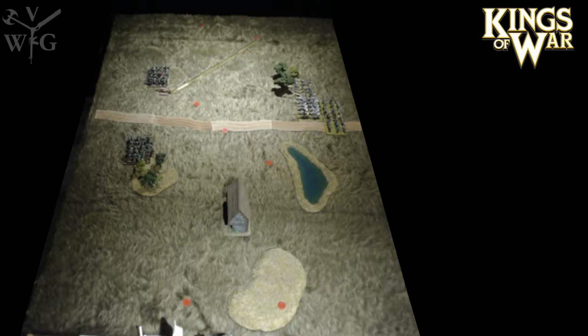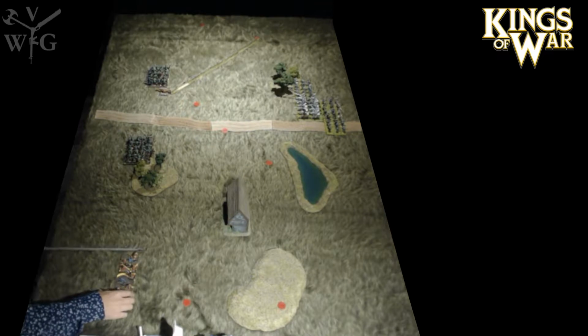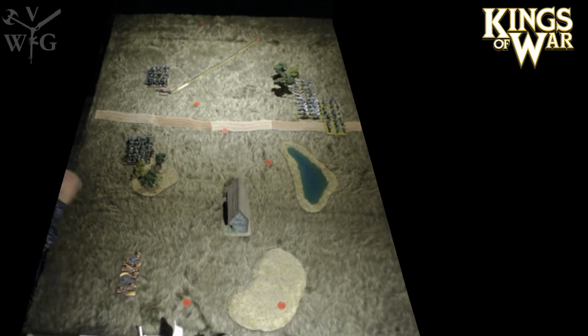Let's see here. Let me put a little flanker. These guys are going to be over here. Okay. Double check my measurements. 12 and a half is going to be there. Okay. Beauty. All right. I'm putting this unit over here.